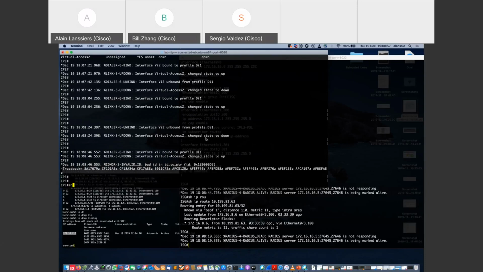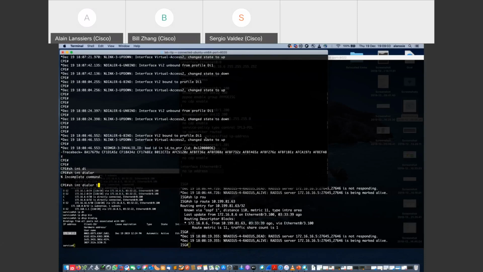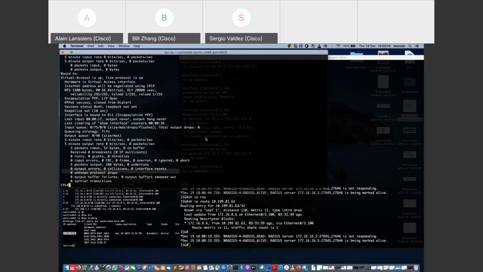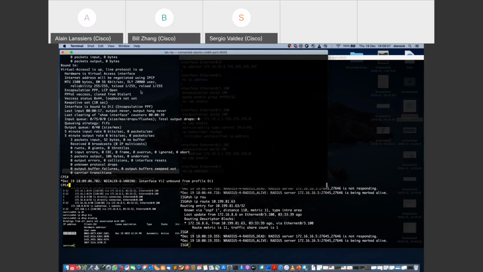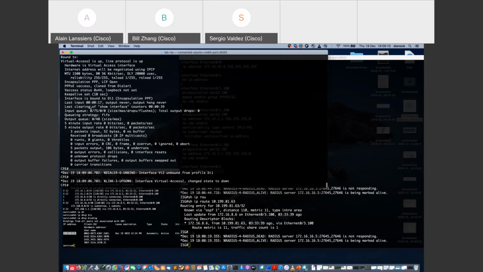So show interface dialer 1. You see that sometimes he gives the information that he bound something to it. Although here I see, and if you look at the PPP, you can actually look at the state. And here, PPP LCP open, which is probably not a good state.